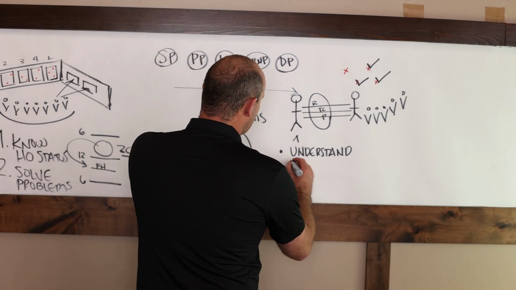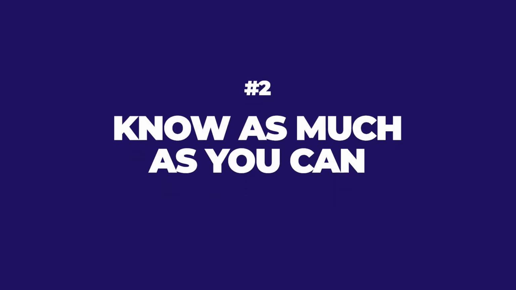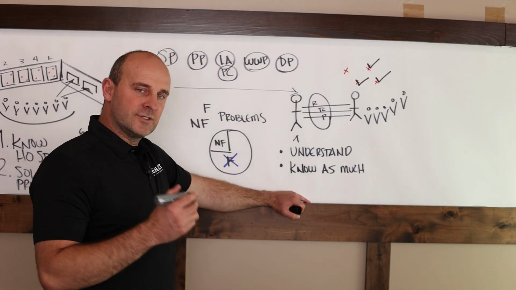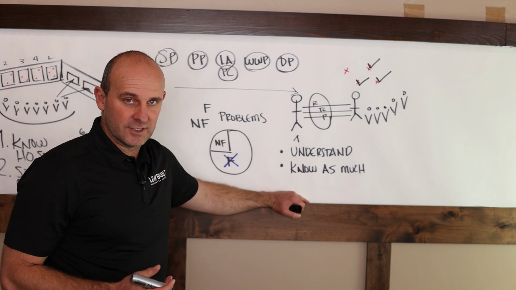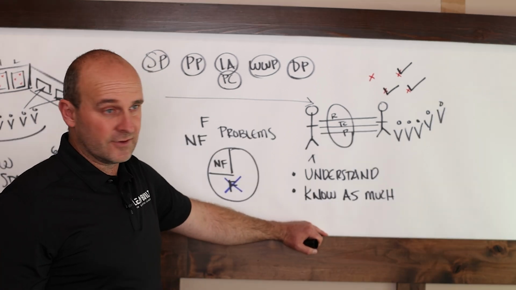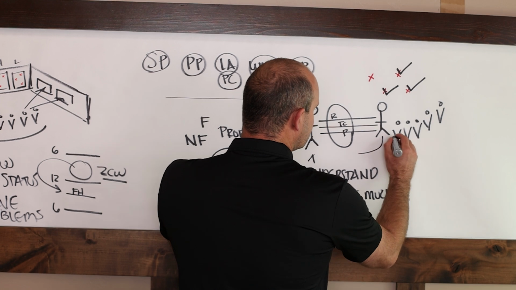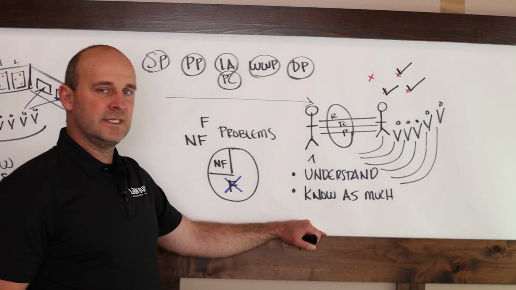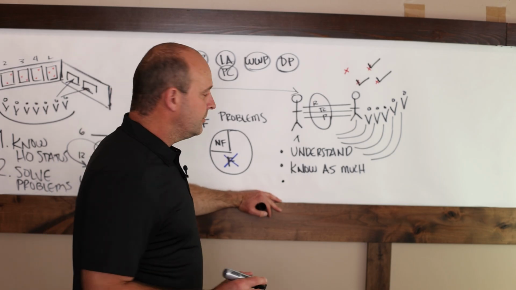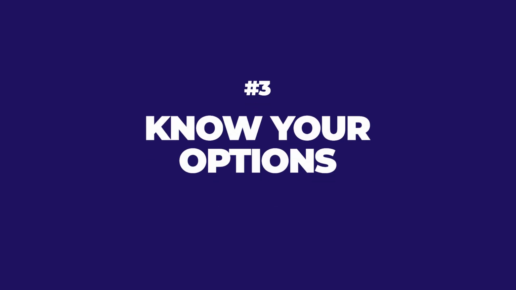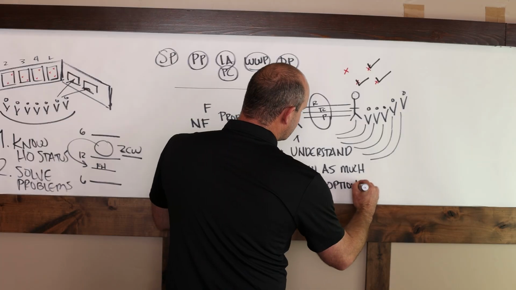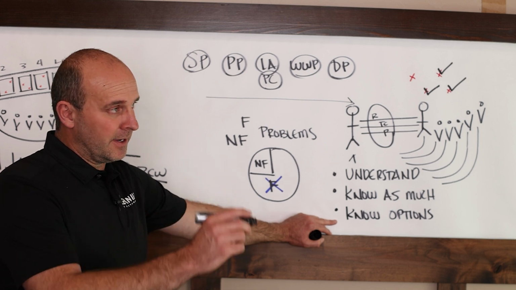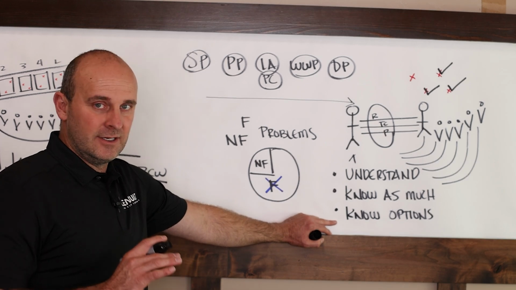Number two, you're going to want to know as much as you can. And I'll just write "know as much." That means you're going to understand any possible options. You're going to understand the full situation. You're going to ask questions until you feel like you fully understand. You're going to get input from this group of people, ask them what they think. And yes, I mean the workers too. If they're busy, I understand, but anybody who's available. So that you, number three, can know your options. What I mean by that is you've researched your options up here, but you're now going to know your real options. Can I do path A, path B, path C, path D, whatever the case may be.